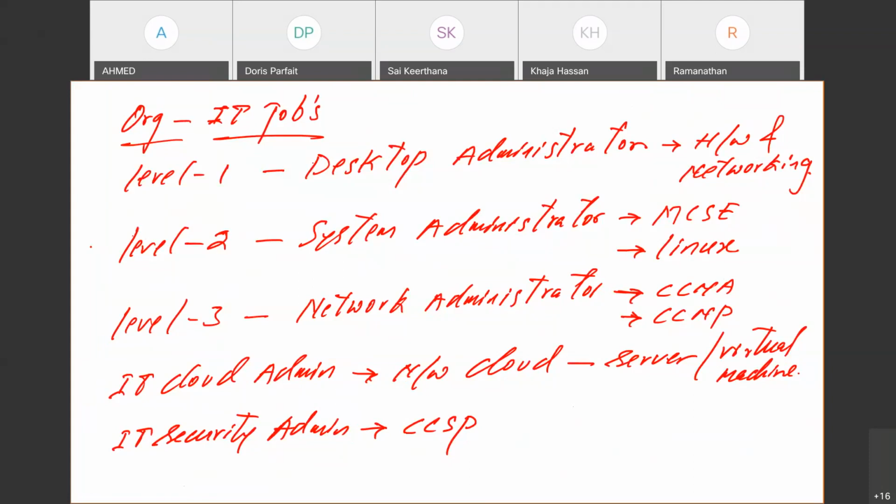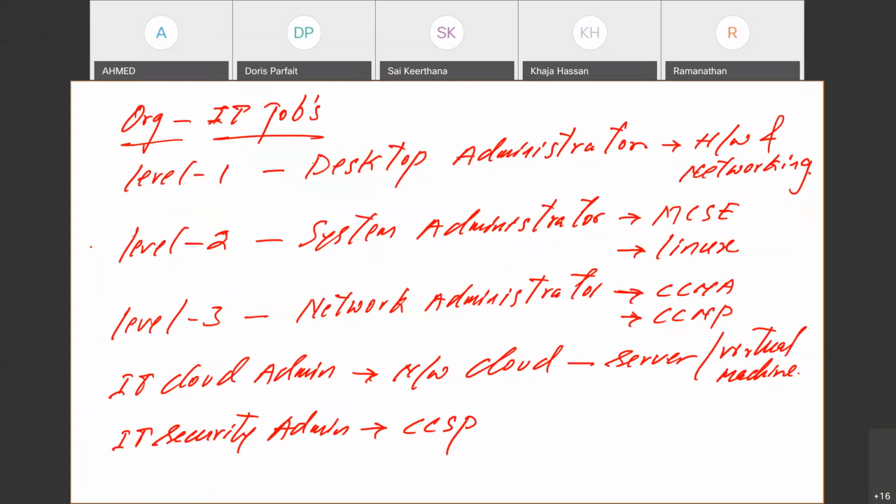If anyone is attacking your network, right, what measures, what software, what tools, how to block this guy, how to block this hacker from entering our network here. Okay. How to patch this up. So we're going to learn that in the CCSP course.